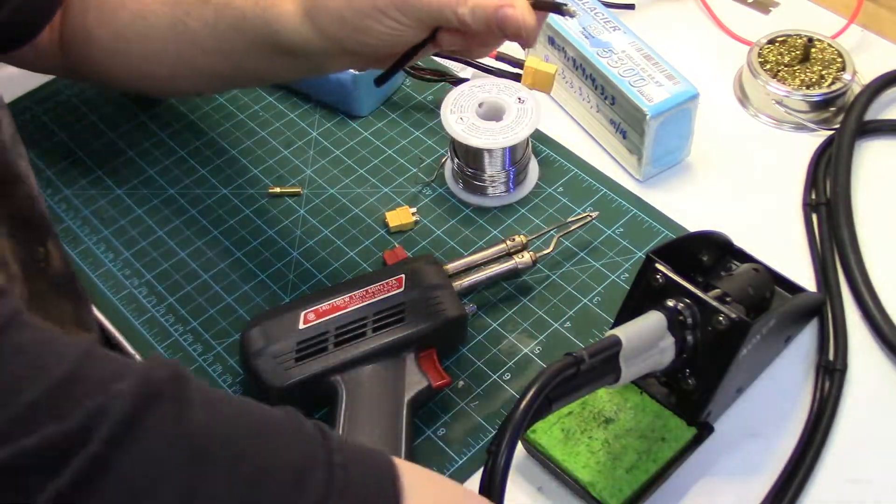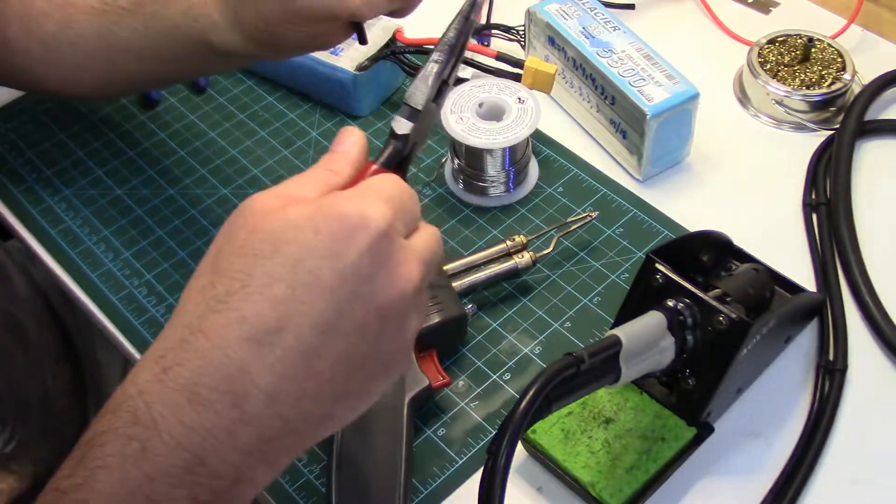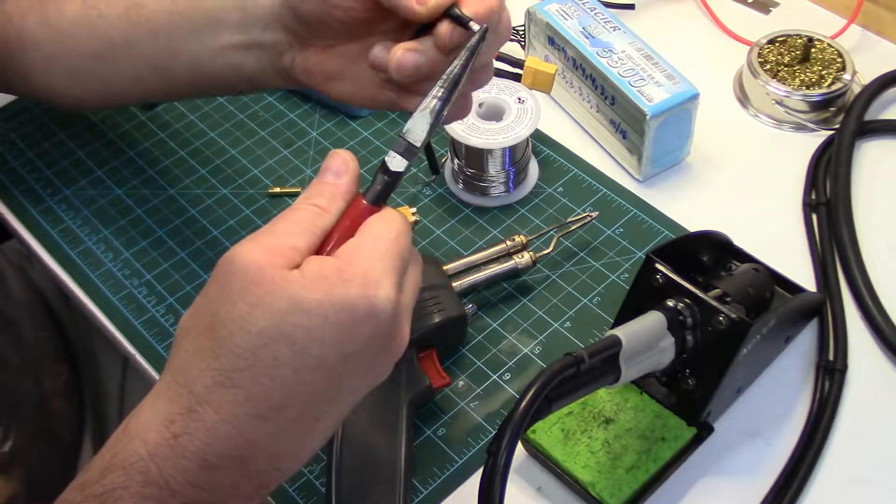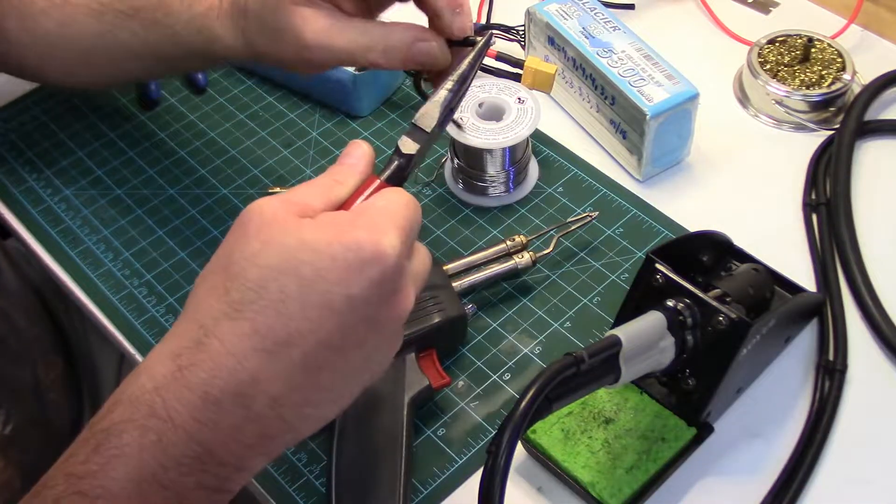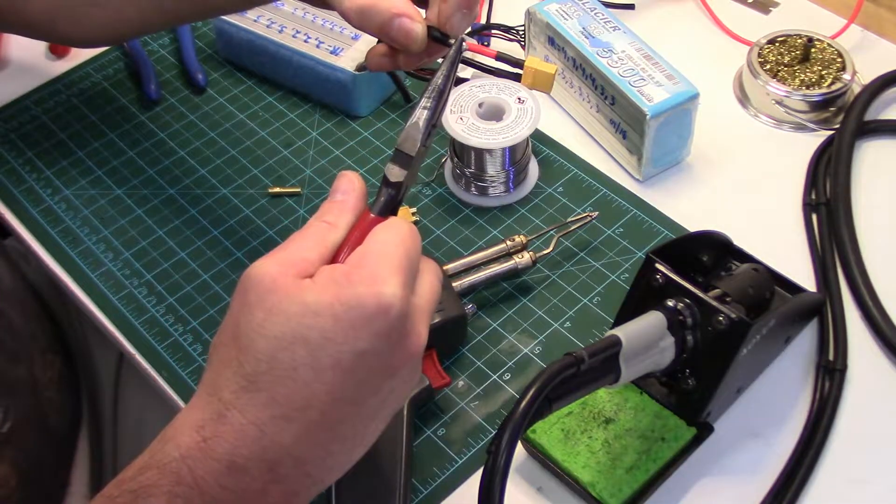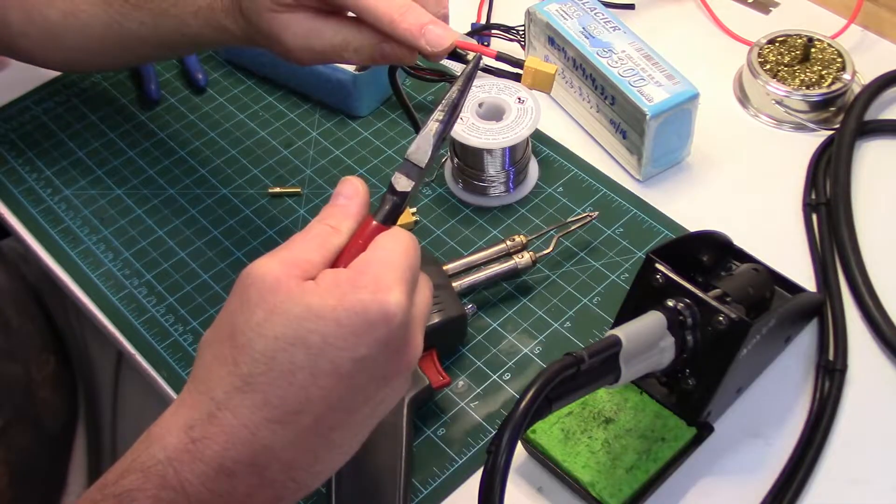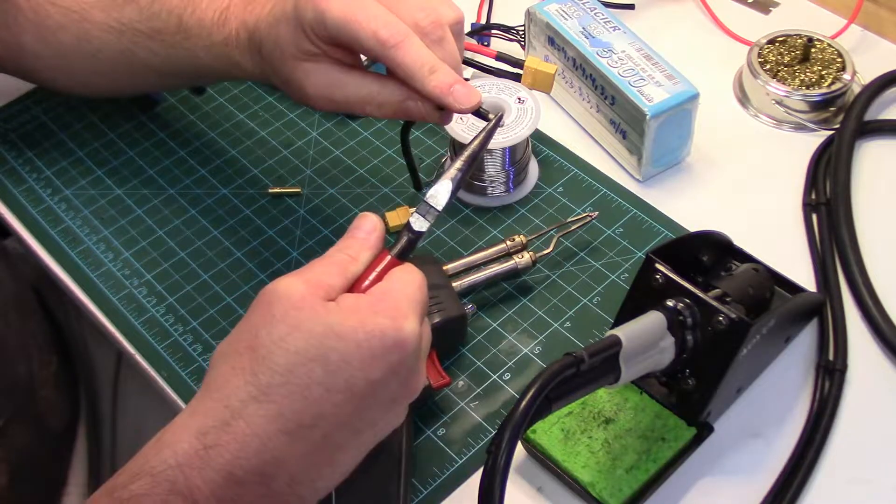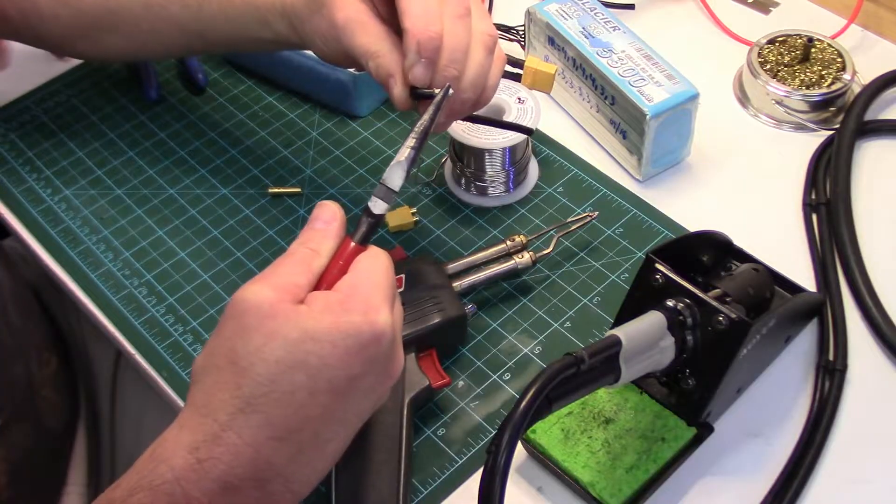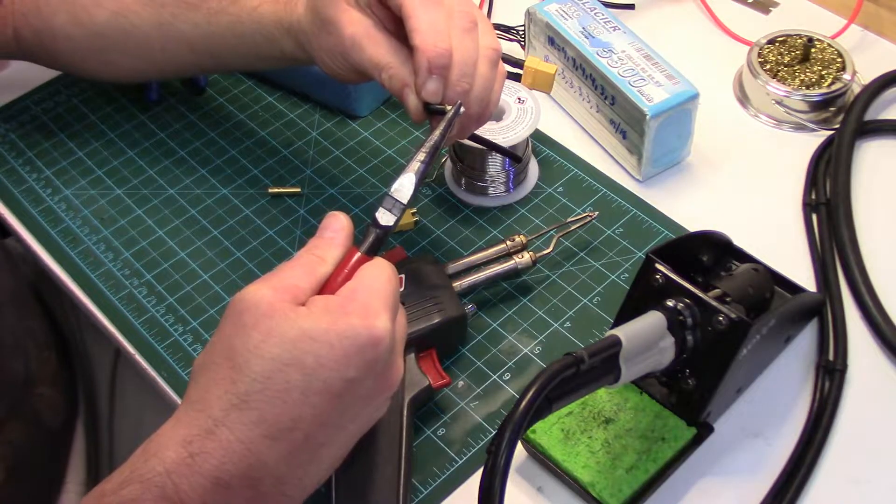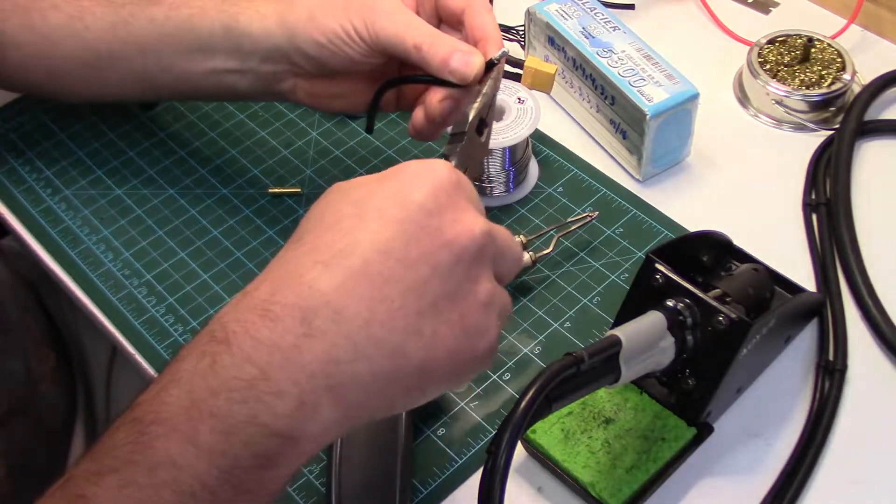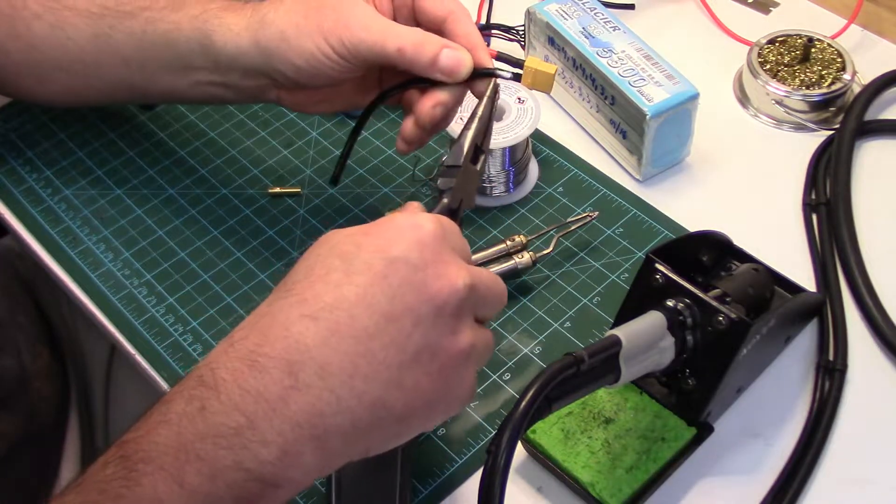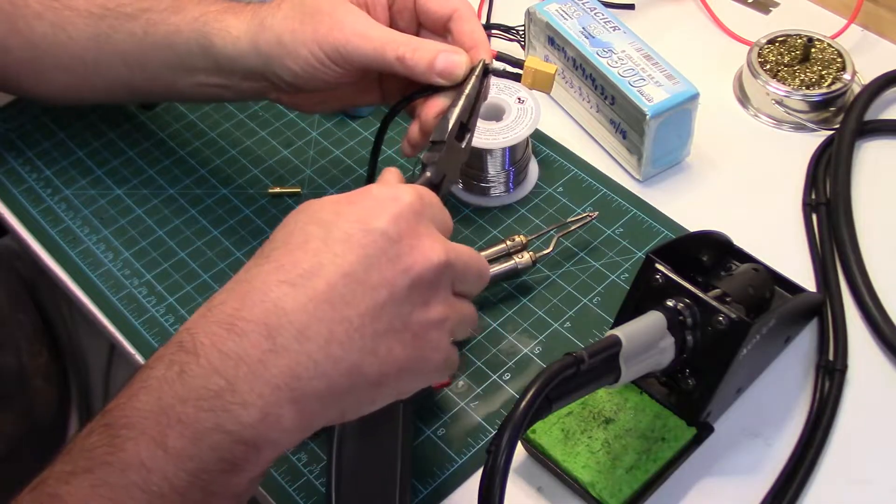And another way to tell if it has wicked in, it's still hot. If you try to bend the wiring and it bends right at the end of where you've soldered, you know the solder hasn't wicked all that far in. But here you can see it's bending a little ways back, maybe about a quarter inch back into the insulation. And that's telling you that the solder has wicked back into the insulation as well.